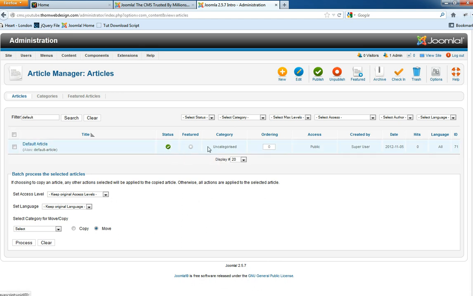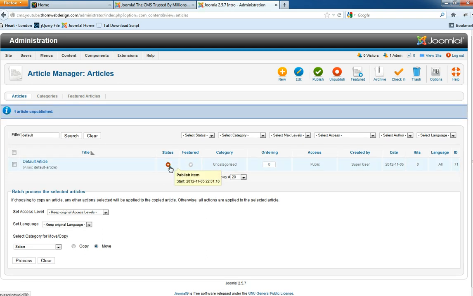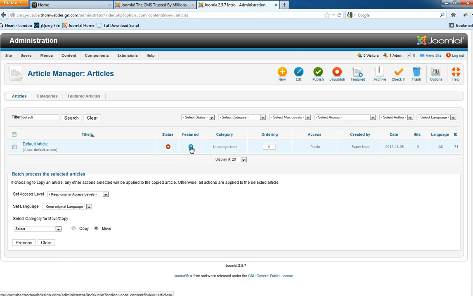article, and so on. So just whilst we're here, that's the name of it which we gave in the title, then the alias is what comes here, then the status is whether it's published or unpublished, and with a green tick we can see it's published. By clicking on the green tick, it will then flip over to this red circle like thing, and then that's unpublished. Okay, featured once again, you can click on that, it will then go to the star, click it again, the star will go away.